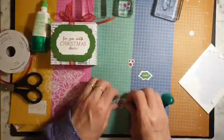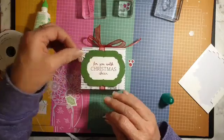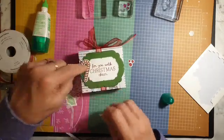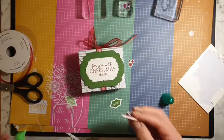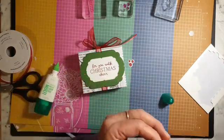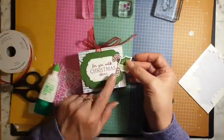What I'm going to do here is pop my little candy cane there, and these are just going to go off to the side. I don't know if I want it on that side or that side. I'm still working on which way I want. No, I'm going to pop it on this side here. I want that to go about there. So I'm just going to glue that down, and have a double look. I just want to pop them on top of there, on my candy cane. I'm going from the picture that's in my head. I may have to go on that side so I can have them hang off there.